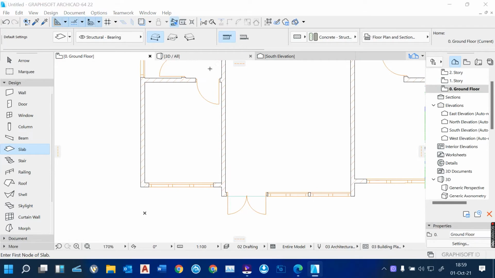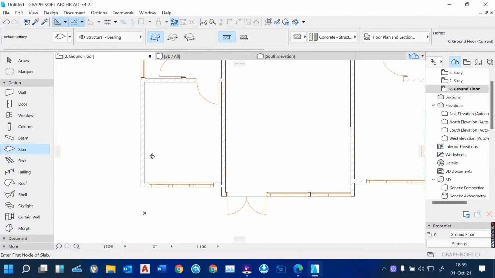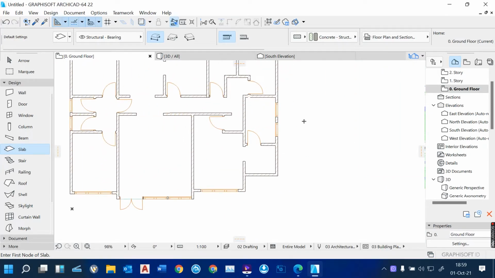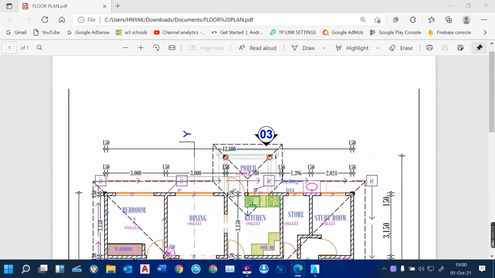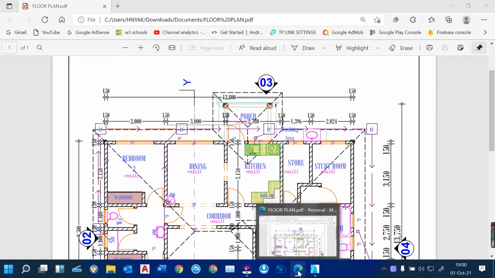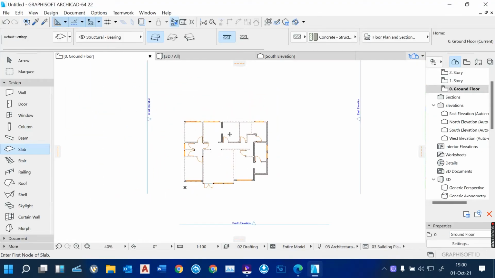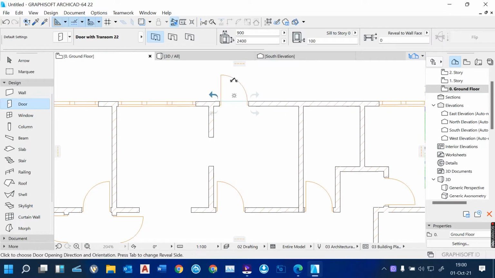Once you've done that, you can now come to your 3D. You can see we placed our slab as well. Back to ground floor. Having drawn our slabs, now you can see here we have the entrance. Remember, our slab reaches here, so we have this particular entrance of 1500 by 4500. We need to draw the slab, then we put our columns for this side, front side, and also on the back side of our kitchen. So that's what we're going to do. We can use a different type of slab to do that. For example, let me click on this door and then place that door there. That's the exit.